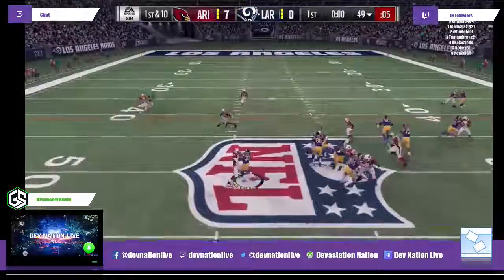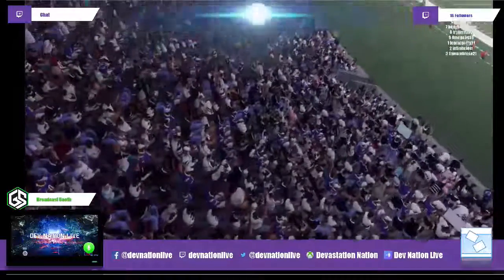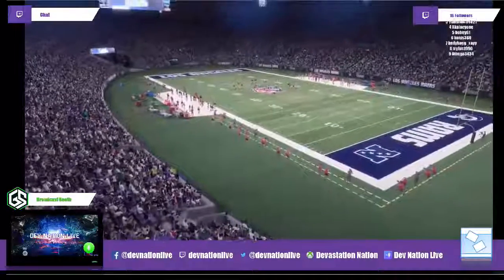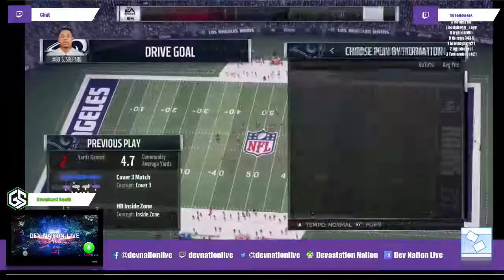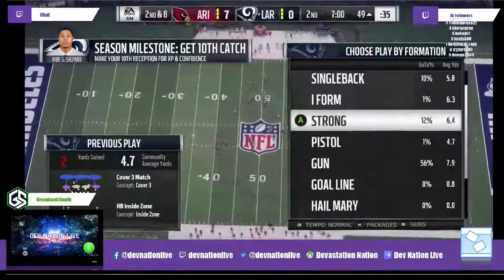They stay on the ground on first with Johnson. And he's going to be brought down on what will be the final play of this first quarter. Back live now to begin the second quarter with Charles Davis, Brandon Gaudin. It's the Rams with a football to get us going. They've got a 2nd down and 8 to start things out.